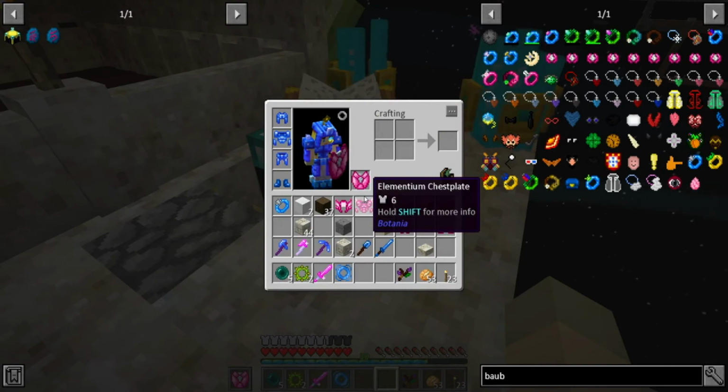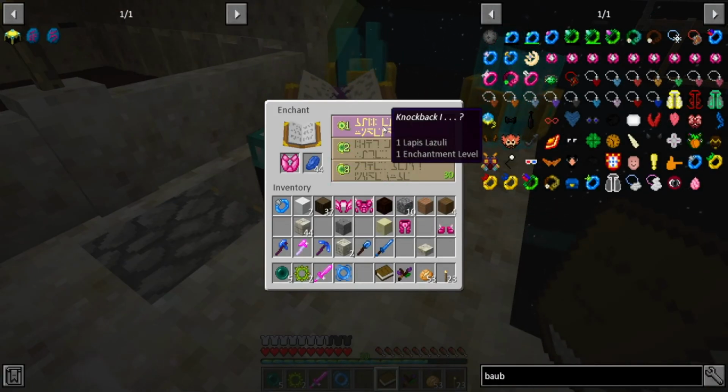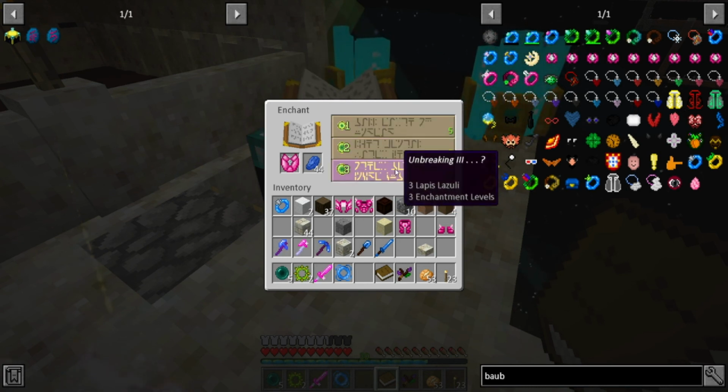Can you enchant the shield? Good question. Apparently, yes. Spikes. I'm guessing that's like thorns, but on a shield? It can go up to level 3, so level 1's not so great. Sorry, I had to look that up. Unbreaking means it uses less mana to repair.